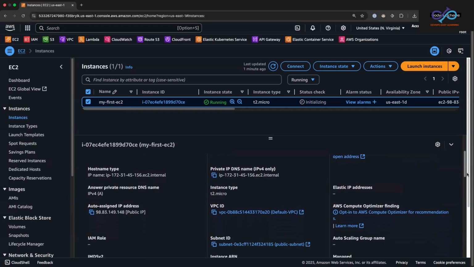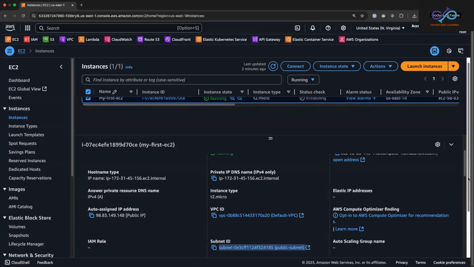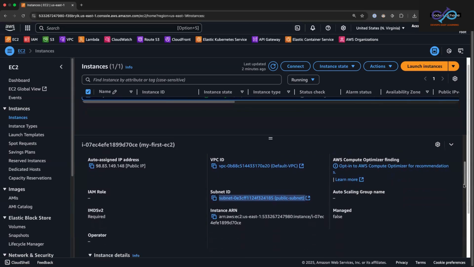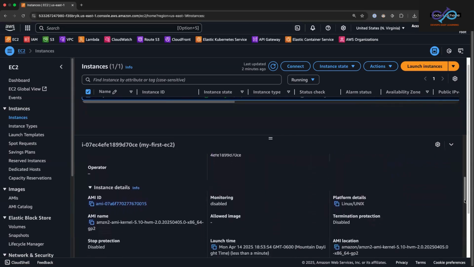If in the future, which we'll definitely be covering, you want to assign a static IP to the EC2 instance, it's going to appear right here. Now you can also see we have the ID of the default VPC on which this EC2 instance is running. We also have the default subnet. It's a public subnet, which means it has internet access through the internet gateway to the public space.